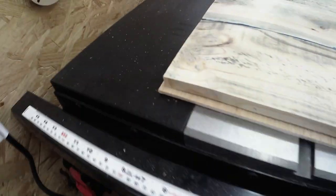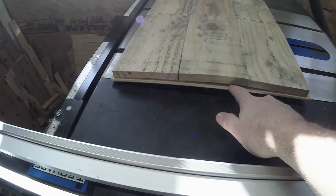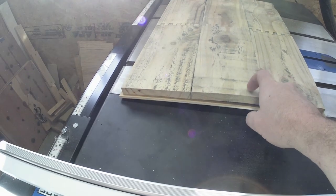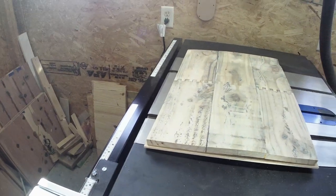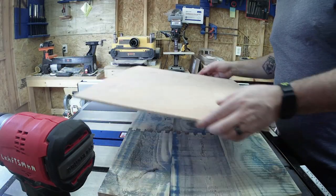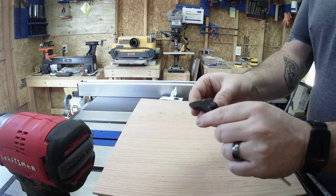As you can see, all these boards are tear-out chipped pretty bad, but at least it's chipped in the same direction. So I'm hoping if I put a ton of glue on this, actually I might put it on the back of this, and then lay this down on there, clamp it along the edges. I only have those three, that one, this one, so six clamps to clamp around that. Alright, so I got this ready, sort of. Set this to 1/4 inch.